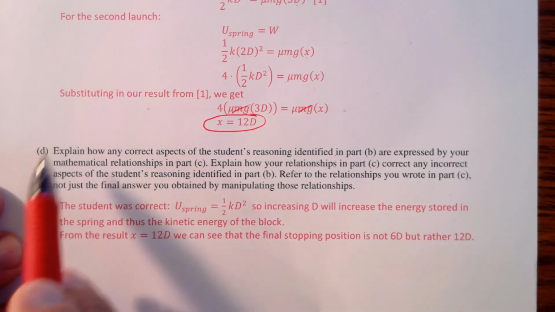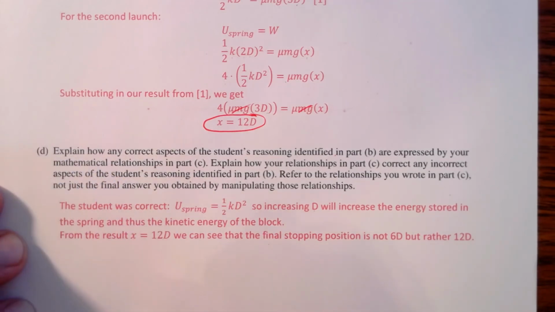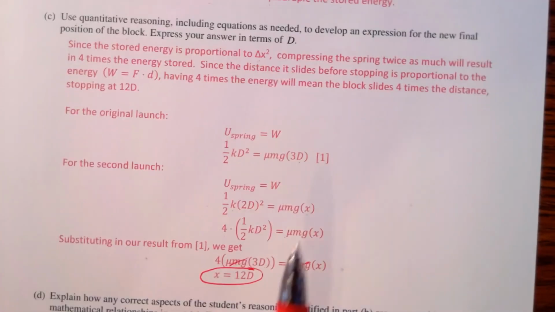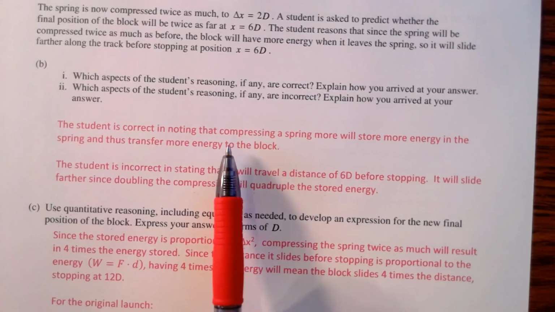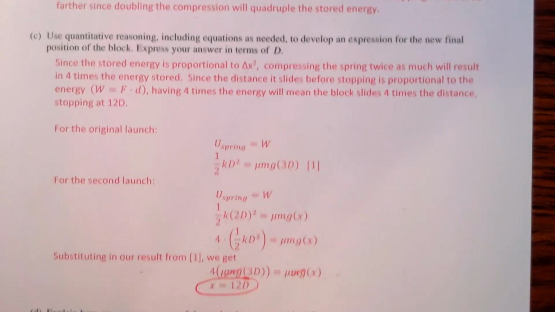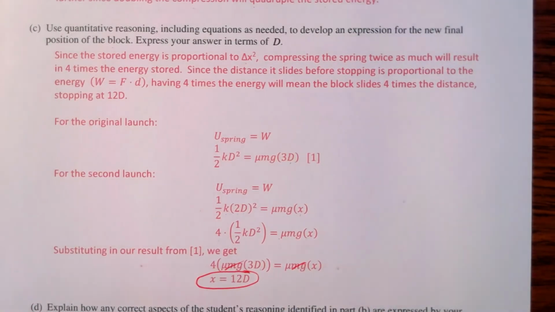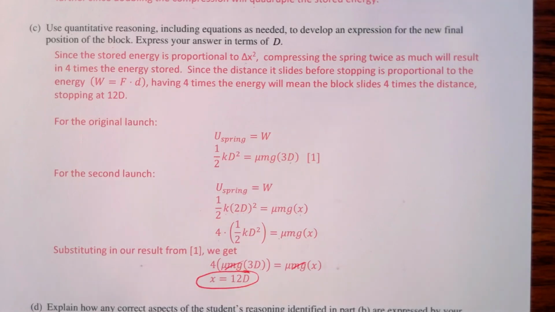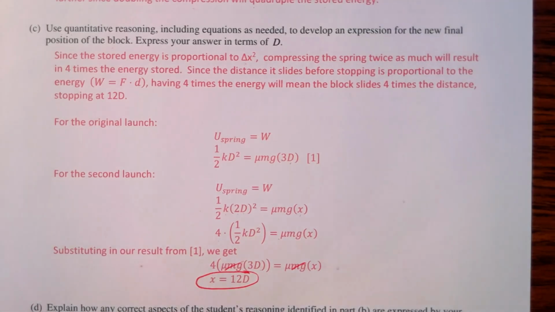Part D, everybody who I've ever talked to thinks it's a really goofy, kind of weird question that we're not quite sure makes a whole lot of sense, but they're basically trying to just ask you to go back and compare your equations here with your reasoning up here and see, do the equations you have support the reasoning you gave up in B? So that's a pretty hard question, but it's a fairly common one. And if you had to ask me, there's only 2 questions on this AP exam, what is most likely going to be on it, I would think something having to do with energy is probably a good guess. So that's why it's important to kind of understand this. All right.